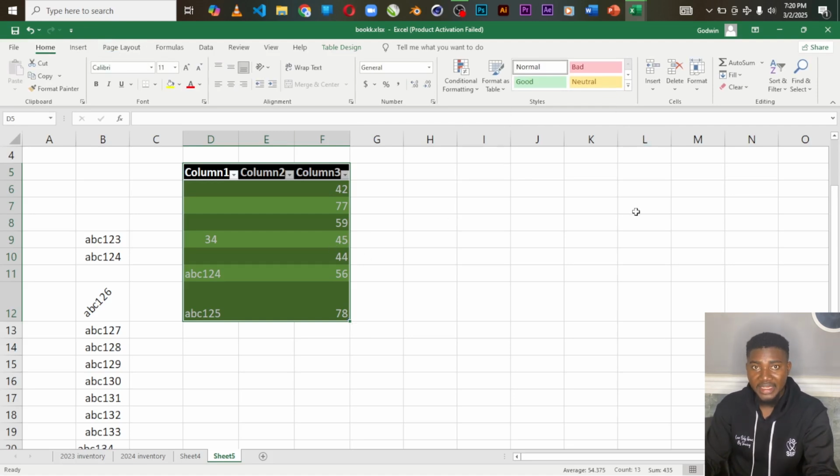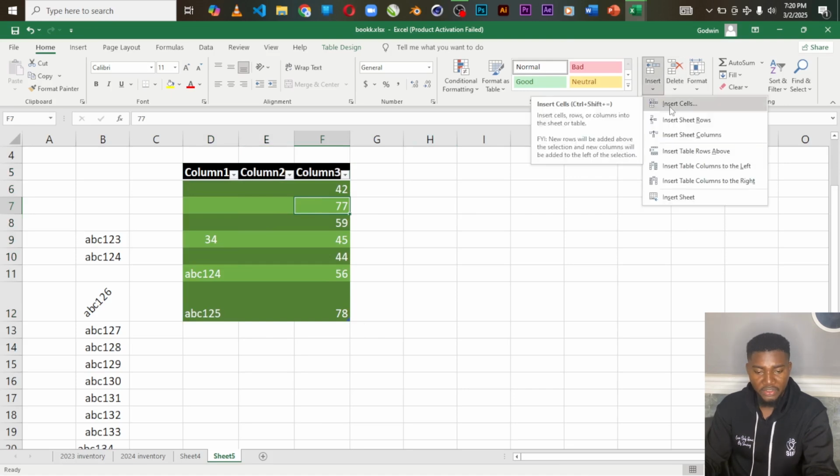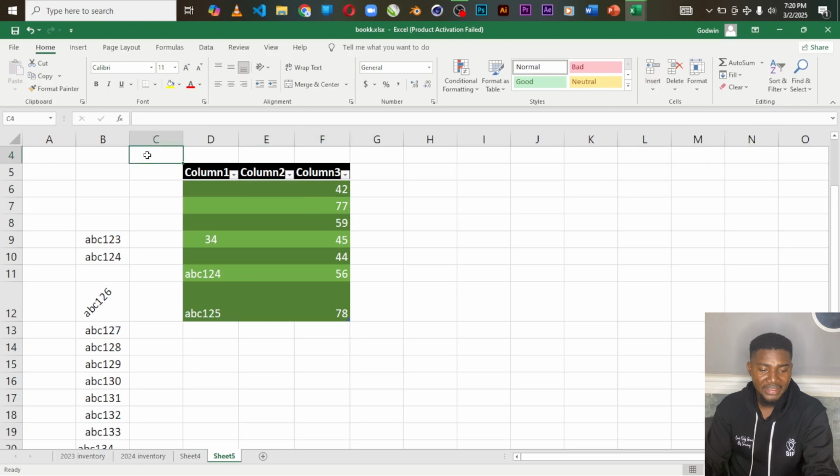So moving away from that, because of our time, we have insert. Let's say you want to insert a cell. Don't forget, you already know what a cell is. A cell is the point of intersection between a row and a column. So if you have a row, this is row 4, and this is column C. This particular point is a cell. That is the point of intersection of column C and row 4, and the name is C4. You clearly see it from here, the name box. So the name of this cell now is C4.